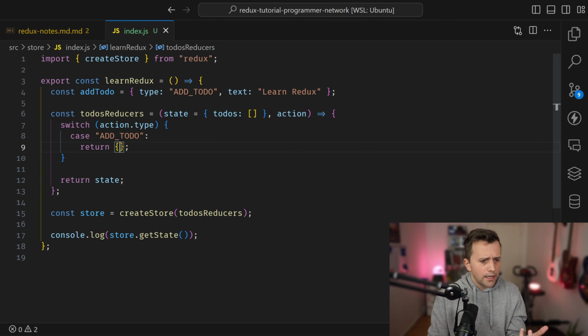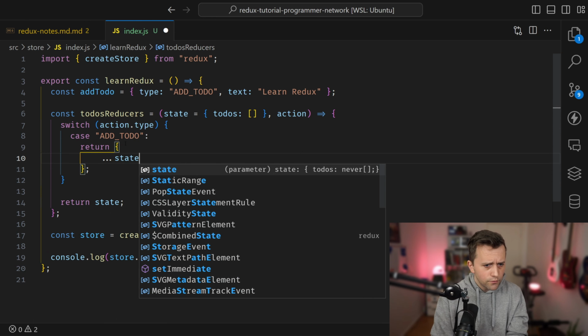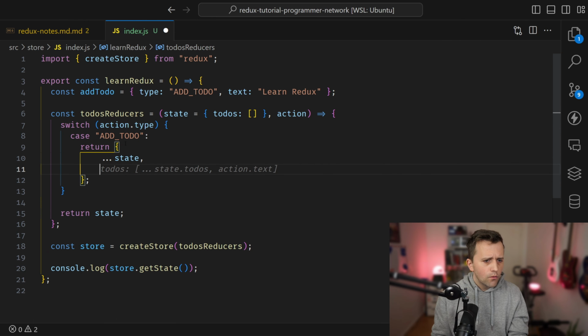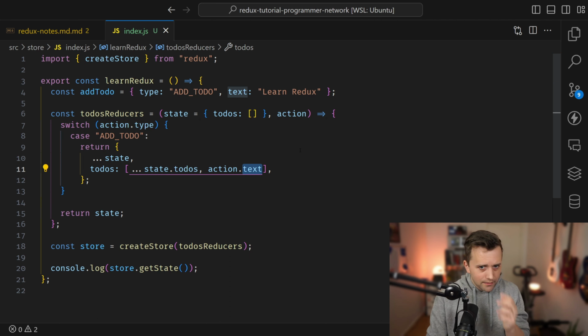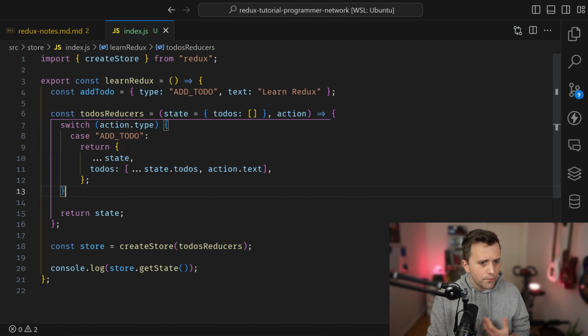So now here I have to say, hey Alex, what do you mean add to do? What does that mean in a literal sense? Well, to me it means to take whatever to-dos are already there, so basically merge the existing to-dos and then add a new to-do, right? Now, I don't like that this is text, even though it's fine. I think it can infer the text from the action. So now we have described our first case. Now we have described what it means for us when we say add to do.